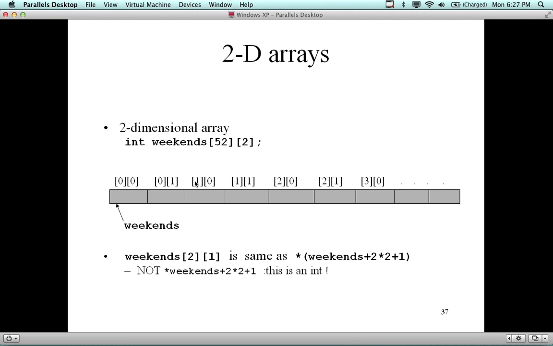Two-dimensional arrays are actually stored sequentially, one right after the other. So [0][0], and then we have [0][1], [1][0]. There's an actual sequence to it. So we can do the same thing we did with the pointers by using the offsets and actually look at the memory addresses and work with the name of the array and increment it. So weekends[2][1] is the same as *(*(weekends + 2) + 1). This is an int. So it's different actually for integers versus characters versus the different data types, because remember, all the different data types are stored differently in memory. They're not all generic like they are in Java.